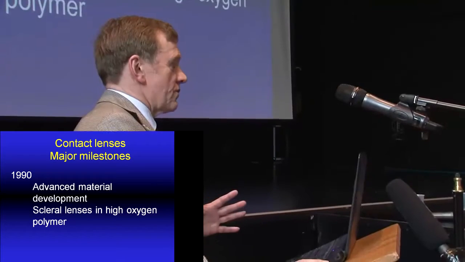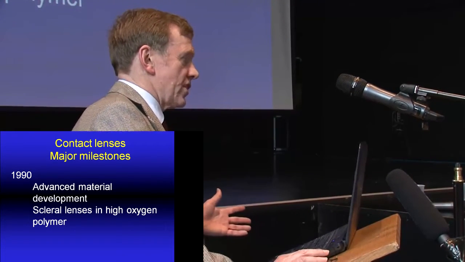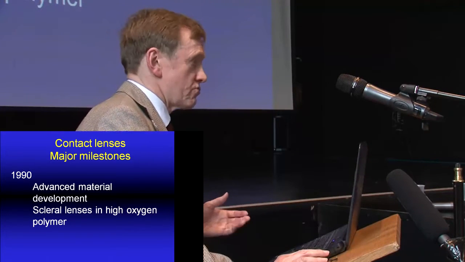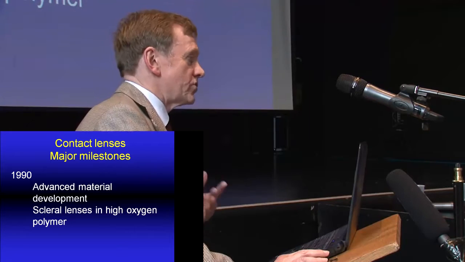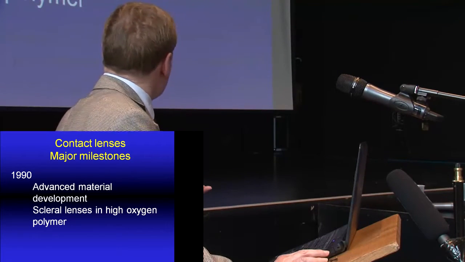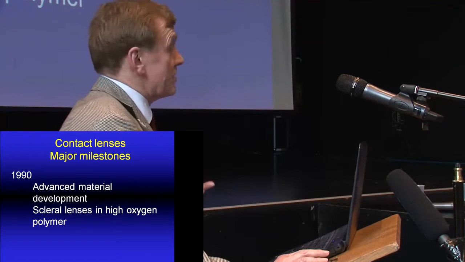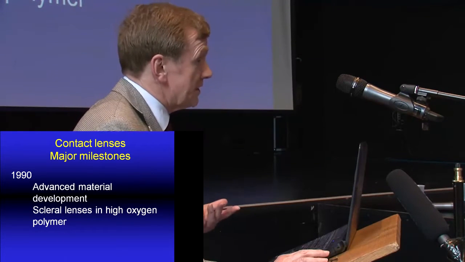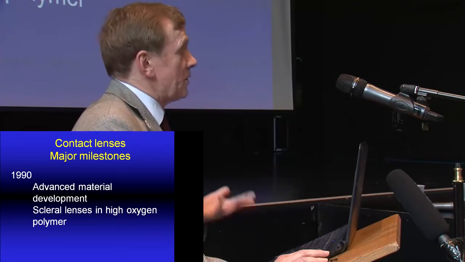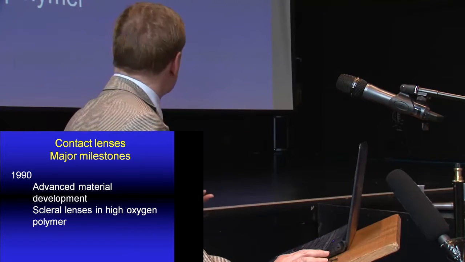When we introduced it for sclerals, apart from the early stage in 1984, we introduced gas-permeable materials for scleral lenses when the materials had reached more or less ceiling point in development. So we had a very high gas-permeable, and it was quite effective. It transformed scleral lens practice and made it possible to fit people with scleral lenses fairly easily when it was a major undertaking 10 years, 20 years earlier.